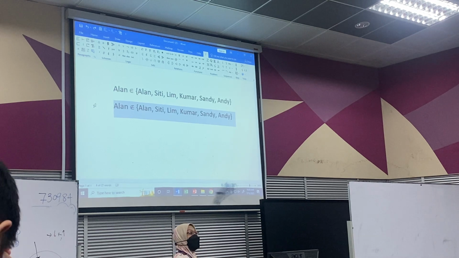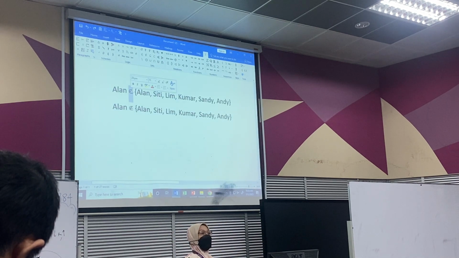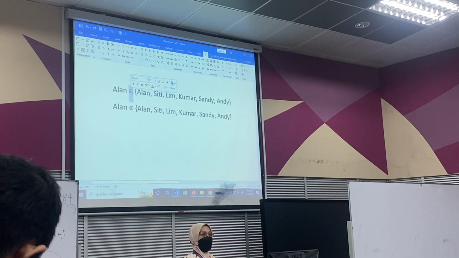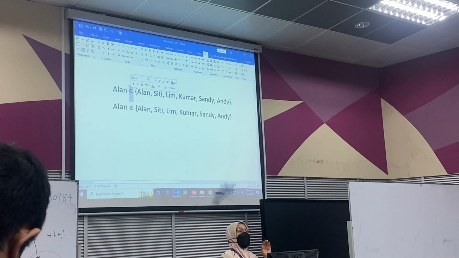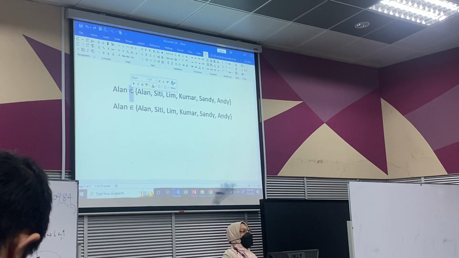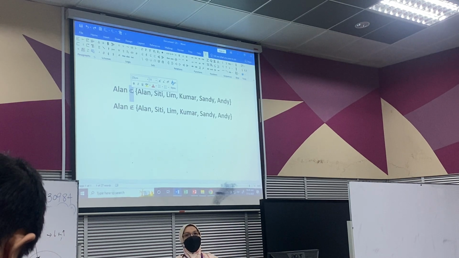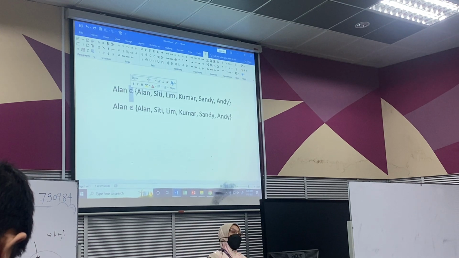In order to show existence, normally you use the member of symbol. The symbols member of and not a member of show whether the customer or whatever exists or does not exist in your system. So during tutorials, sometimes I will just ask, does the customer exist in the database or not?